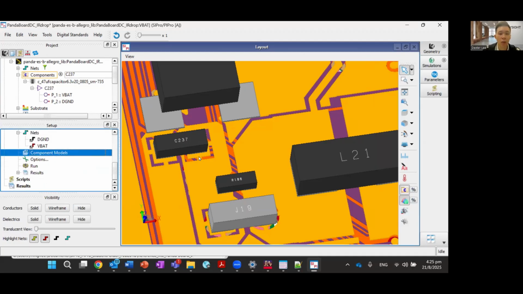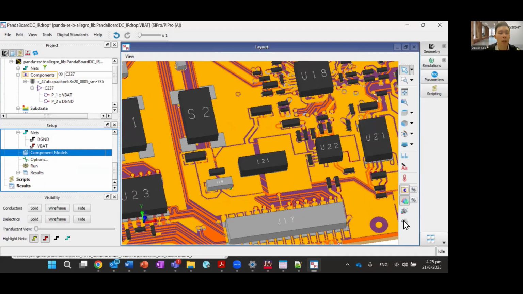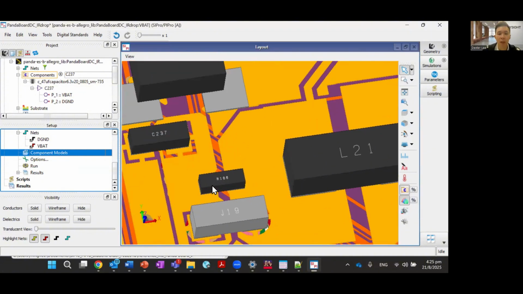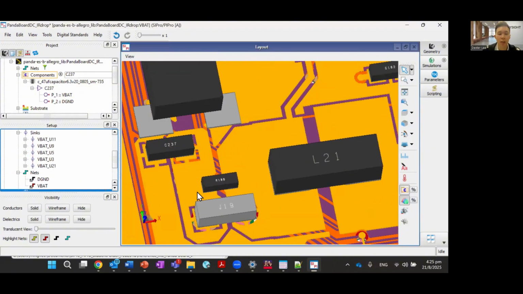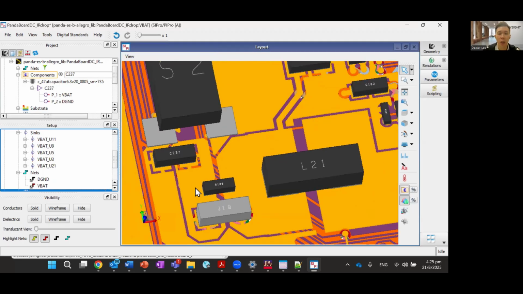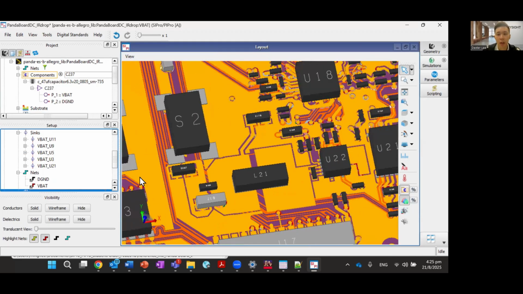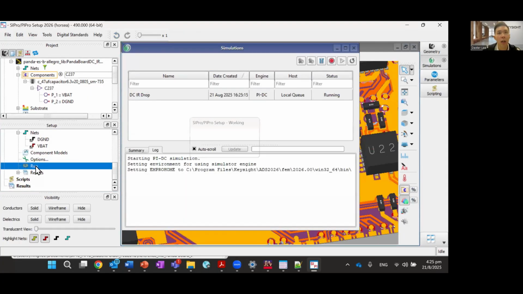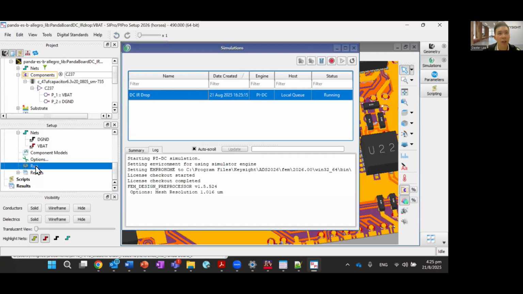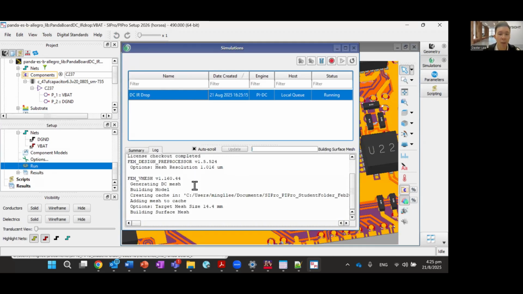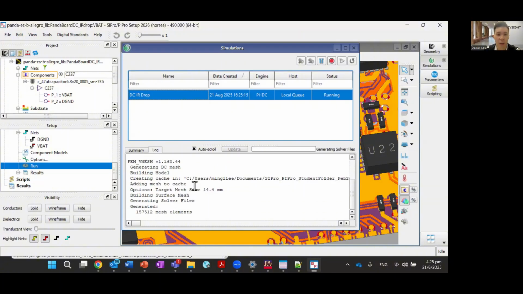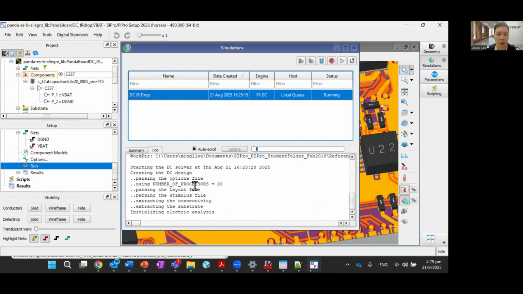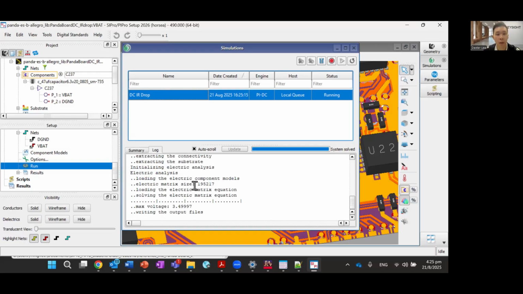Okay, so there are no other components included in series. Mainly it's just taking the ports, all right, and then just exciting the voltage over here. Okay, so we are done. We can just double click on run. The simulation might take 1 minute. But just to take note, for PI Pro, generally it uses the FEM engine, all right, to solve most of the simulation problems. Okay.